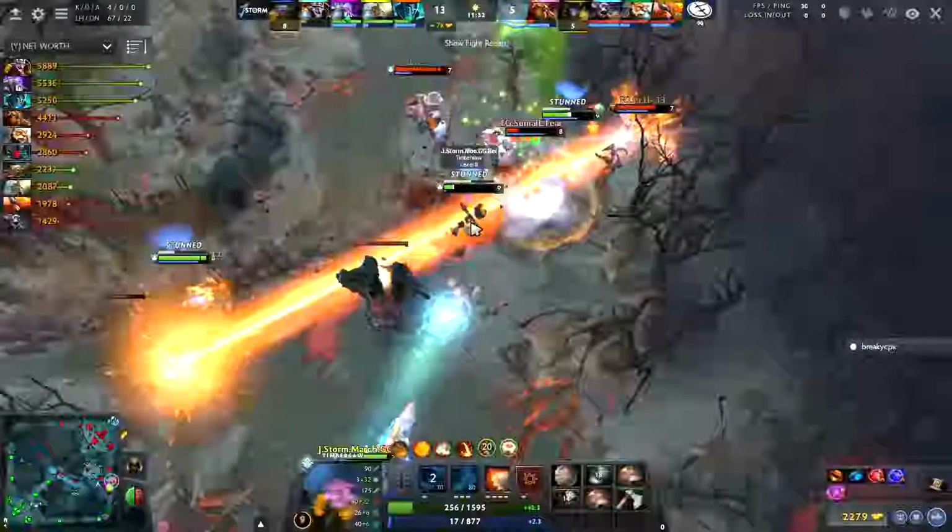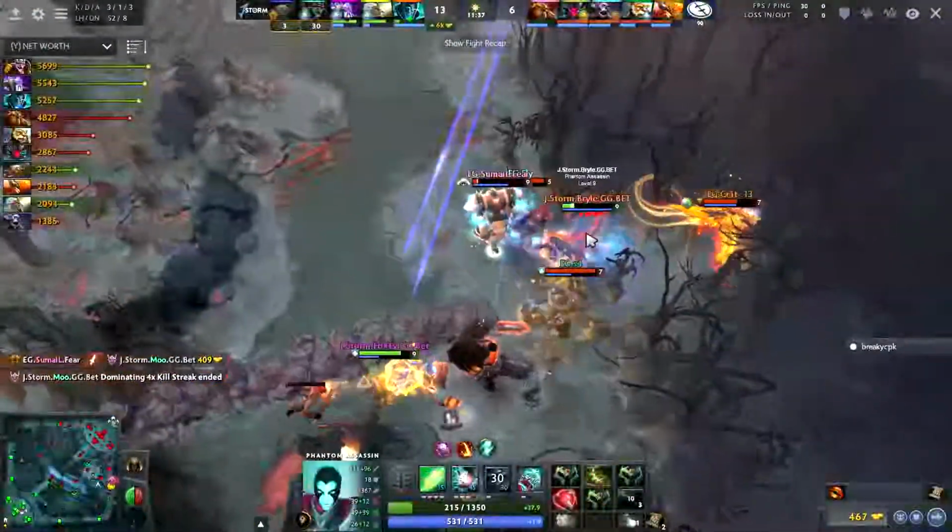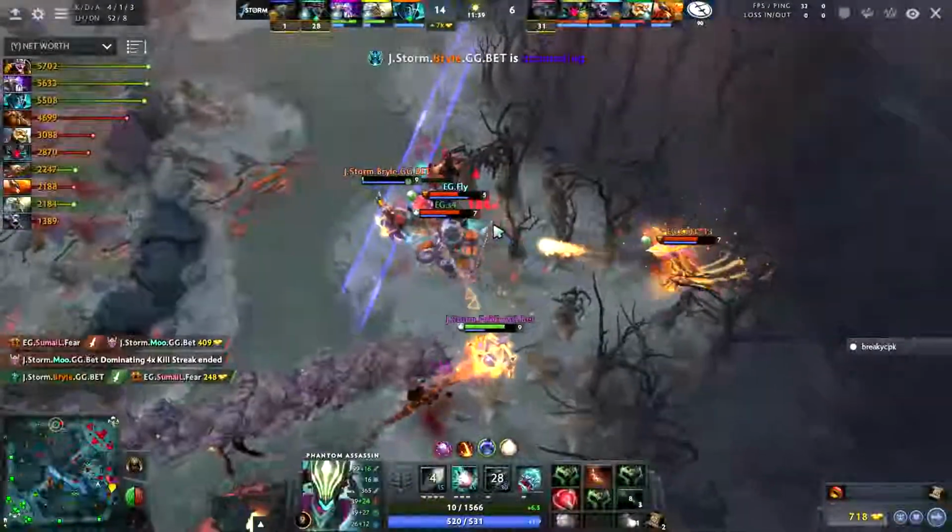But now PA is coming back in. Timbersaw going to hold his counter gun. That reactive armor is still helping the region and everything. Sumail may end up going down. Could they kill PA at least? Sumail's still alive, actually. No, he's going to be finished off.